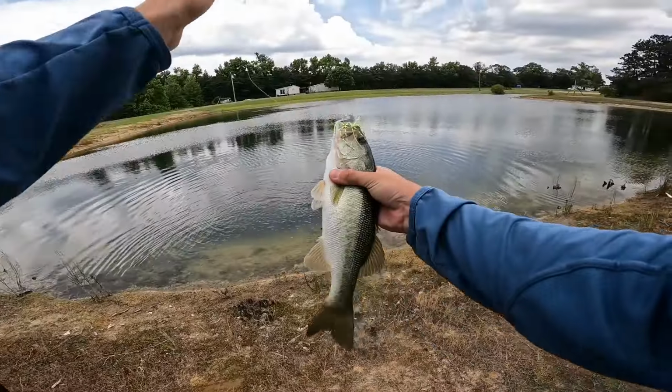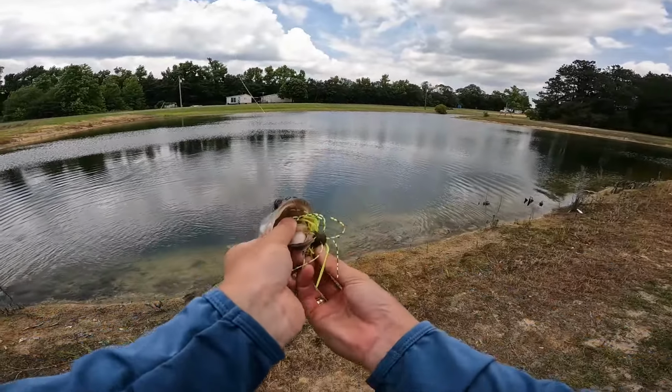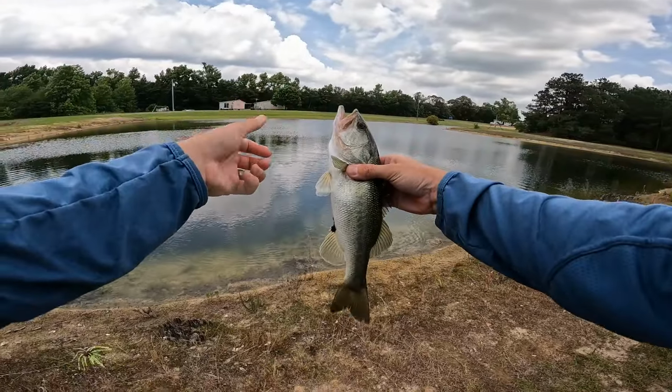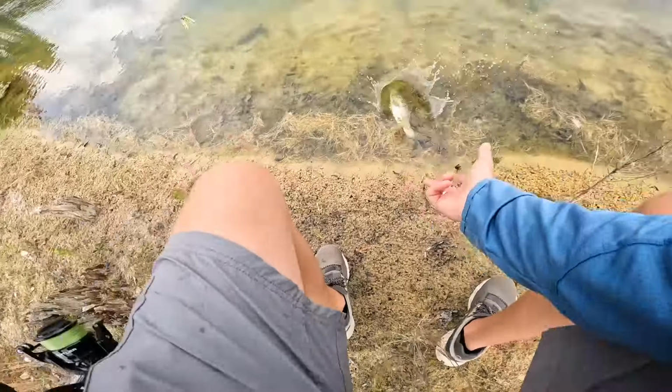Grab the fish by the pressure points right there. Then grab them by the lip. Especially if you got treble hooks on your lure, do the old pressure point grab. It's right behind the gills, right there. And the fish is kind of paralyzed, can't move. Oh, well, he can move enough. Thank you, buddy. Have a good life.